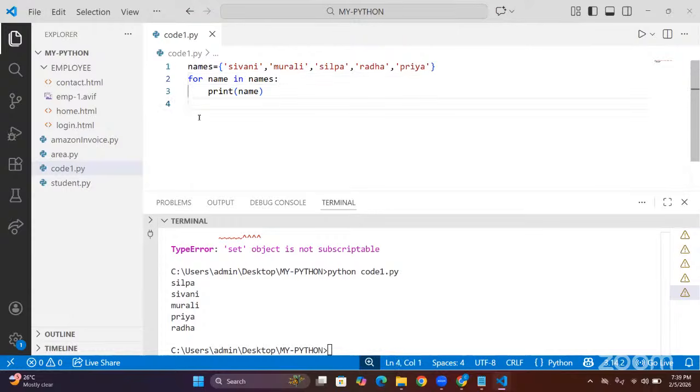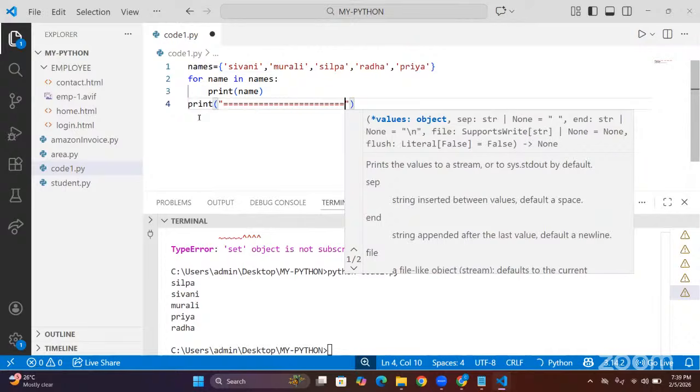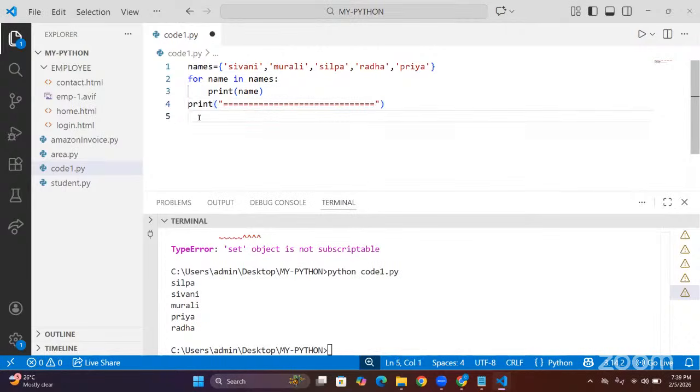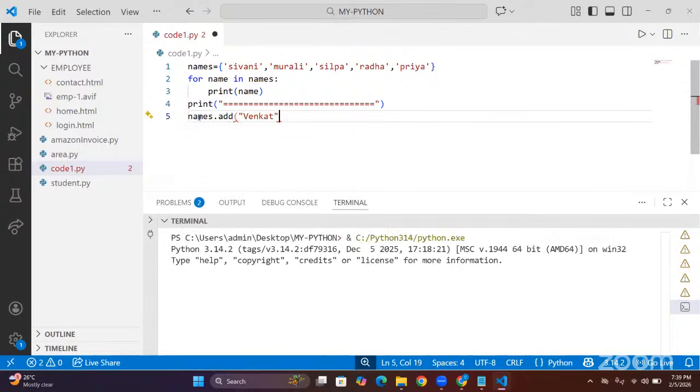Now I am coming to the application. To the above object, slowly I am going to bring the functions up. Names dot add, here I am adding my name. My name is Venkat.